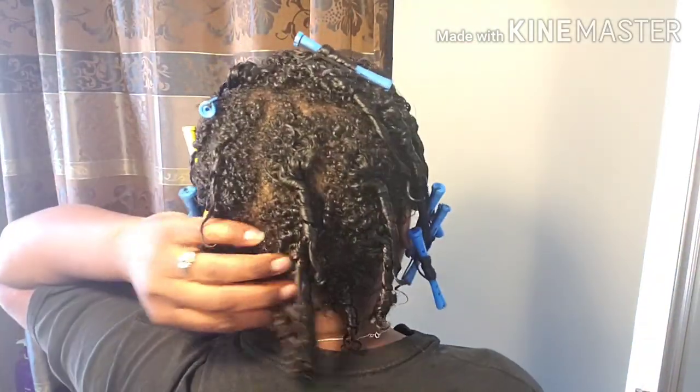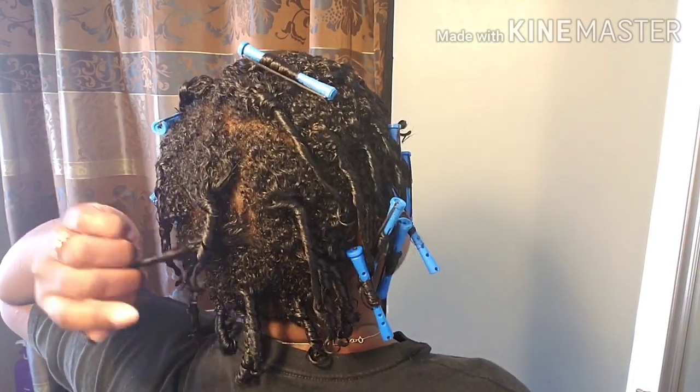All right, superstars, this is me at about 75 to 80% dry. As I said, I was going to put my little curlicues in my little straight ends. I already did a couple of them while I was at the shop. And then, like I said, I don't have to put it in the back because they stay pretty curly. So, yeah, I'm about 75%.